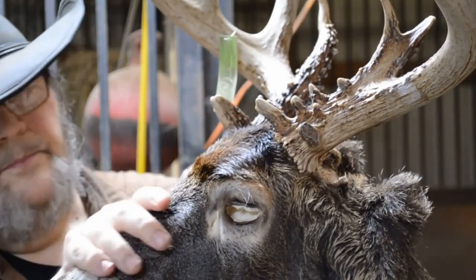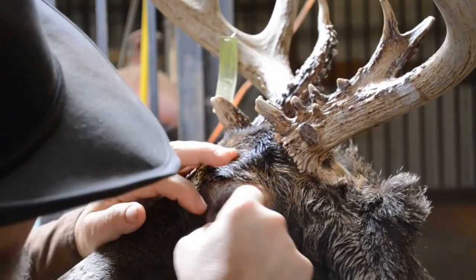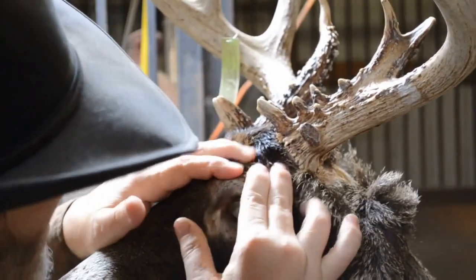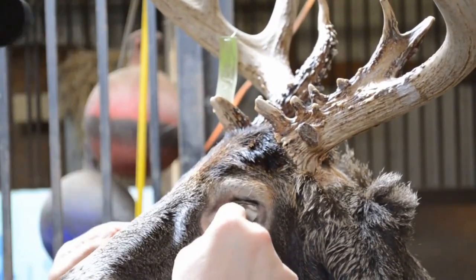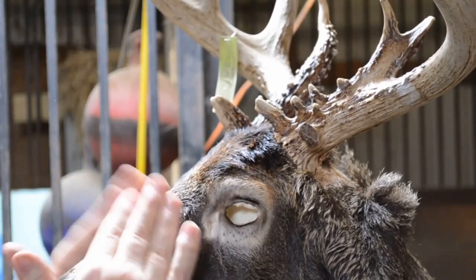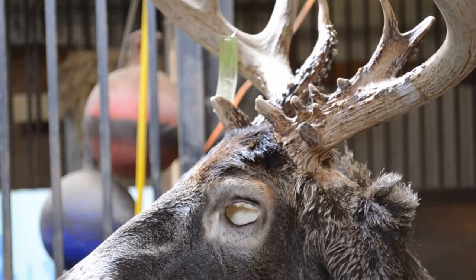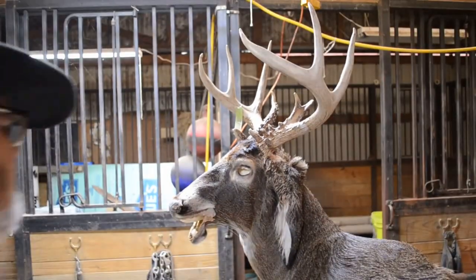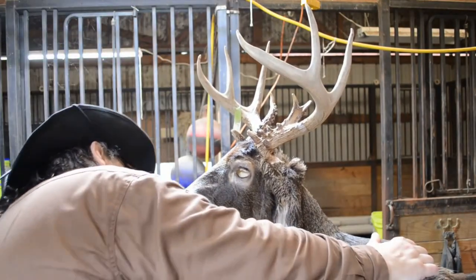That's nice. Now, I'm not going to do the whole mounting as a video. I have a deer mounting video out there. I'll continue photographing this process. I need to make a couple of cape adjustments here. Got to bring them down a little bit, fit them a little more to the mannequin, the head form.